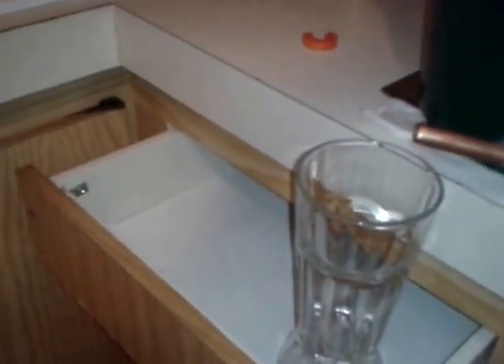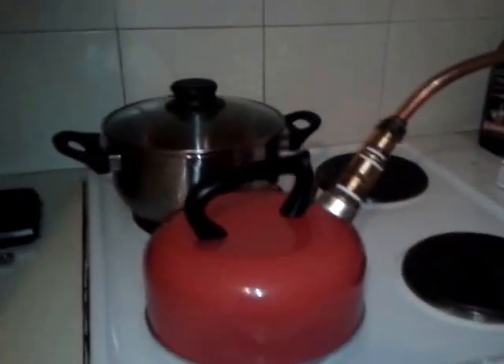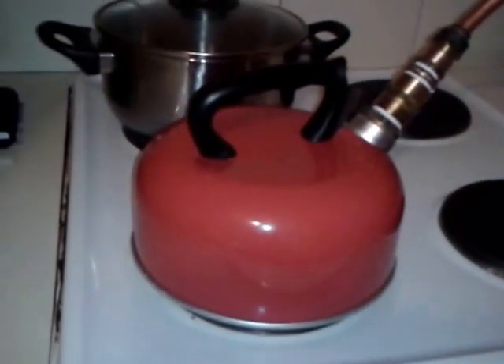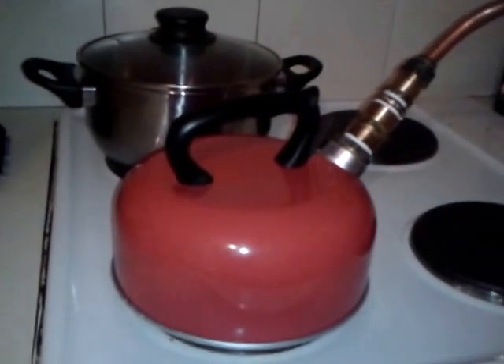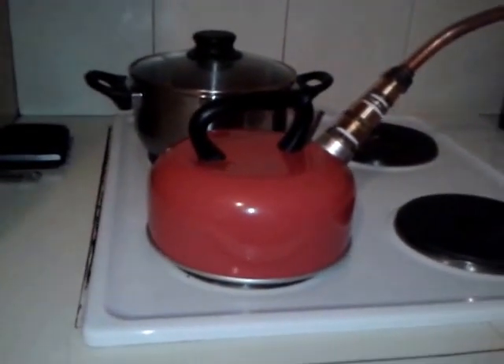You can get a liter of water in half an hour, so that's two liters per hour. Compare that with solar stills — I think you'd be there all day and get maybe half a liter with a decent-sized one. Think about how many solar stills you'd need to survive for one person, let alone more. This will get you as much water as you want in an hour. Normally this would be on a fireplace — people say a solar still doesn't need a fire, but if you're in a survival situation without a fire you're screwed anyway, so use that fire to boil your water.